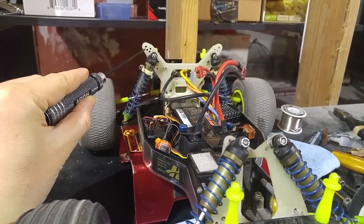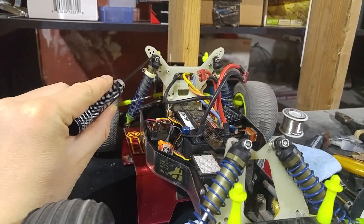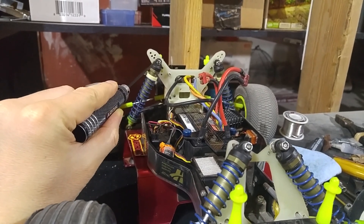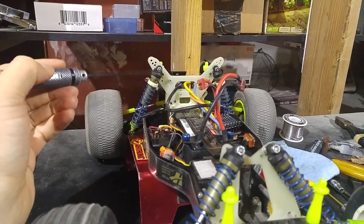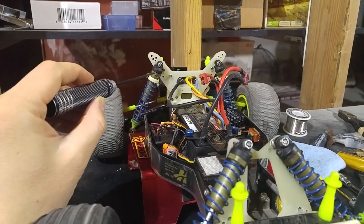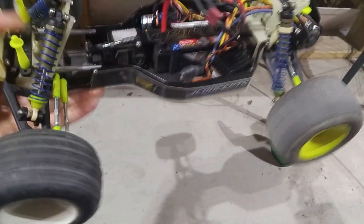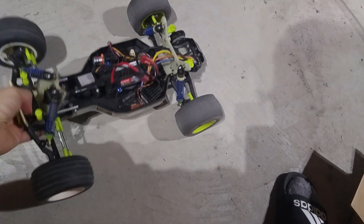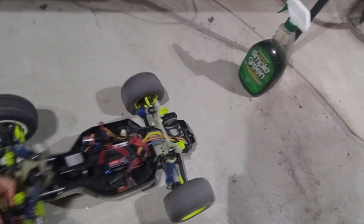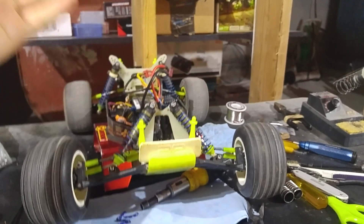What you do is take these two holes and draw a diagonal straight line projecting outwards. From the center of this hole to this hole here it's five millimeters, and you drill a new hole there — that becomes your new mounting position. It's not perfect, but it's a substantial improvement in landing performance compared to mounting the shock in the original position. In the past, if I did the drop test the rear would just slap the ground; now I can drop it from a much taller height and it's perfectly fine. Something you might want to try as far as custom work to affect the rear shock geometry on your RC10T.